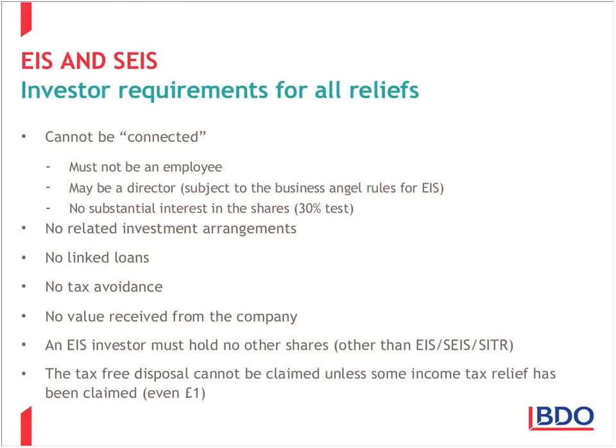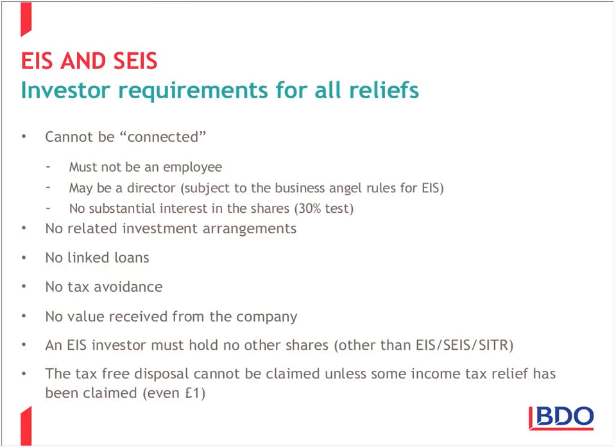And I mentioned there the individual and their associates, so you couldn't have a husband and wife with 30% each, because for these purposes, their holdings would be added together as associates. So associates include business partners, spouse, parents, grandparents, children, grandchildren, so lineal descendants and ascendants. But in contrast to the investors' relief and other tax reliefs, for EIS and CDIS, brothers and sisters, uncles and aunts are not treated as associates. So it would be possible for two brothers to own 30% each without breaching the rules.